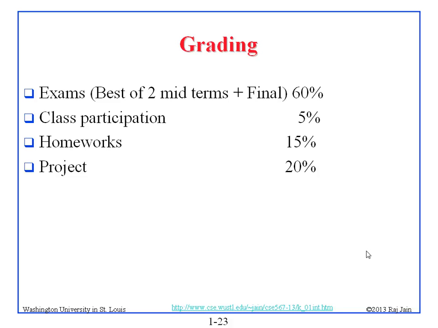Period. You cannot get sick both days. You cannot travel both days. For the final, there is not even enough time to give you a second exam, so there is only one final. We take the best of the first 2 plus the second. The first 2 count 30%. The final counts 30%. So total is 60%.